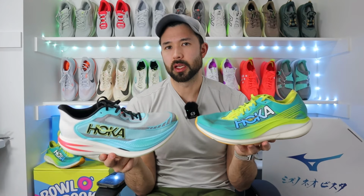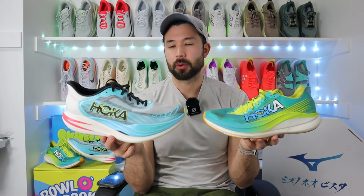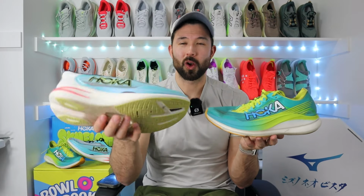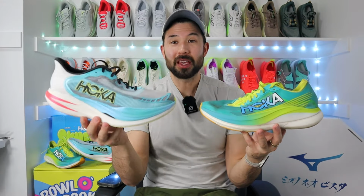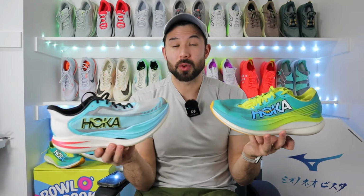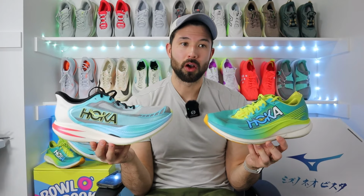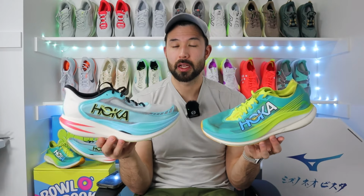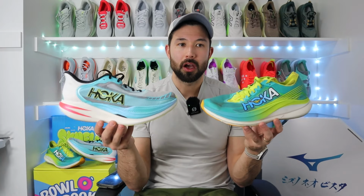I know a lot of people didn't really love the upper as well, but they made some really big upgrades to the shoe. In fact, it's hard to call this the Cielo X1 because so many changes happened. To me, this is more Rocket X3 than it is Cielo X1 2.0, but hey, who knows? Maybe we're still getting a Rocket X3. I can't confirm nor deny. I haven't gotten any information from Hoka on if they're going to continue the Rocket X line. I hope they do, because I think it would be cool to see the two different takes from Hoka.